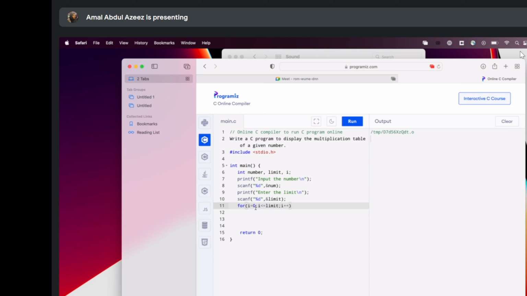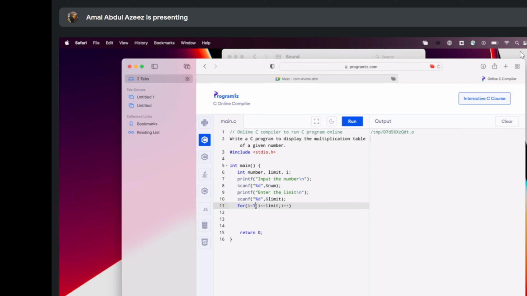So here I've mentioned that we need to run the loop from i equal to 1 till the limit, right? We are not printing 0. If you want, you can print 0 into the number, whichever the number is. Say it's 5, so 0 into 5 equal to 0. If you want, you can do that. Otherwise, just leave it. We'll start from 1. That's your wish. Okay, so we need to print the output from 1 into that number to limit into the number.